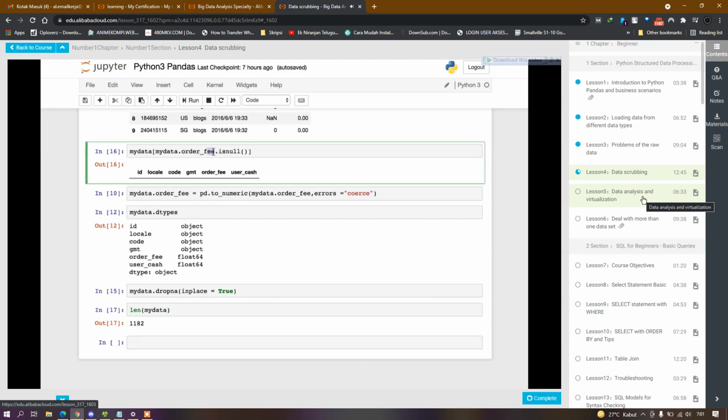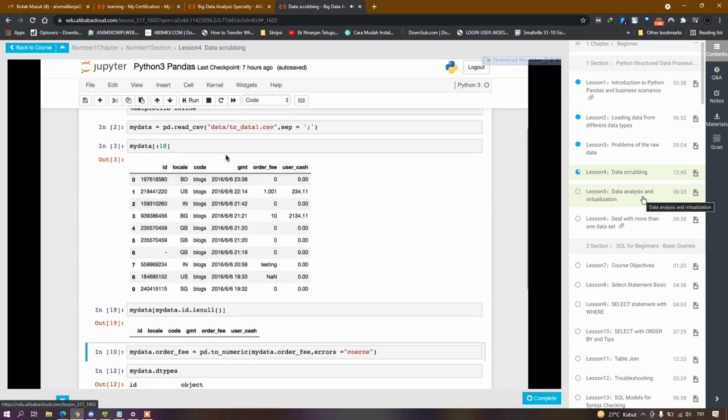We can also see that not only the order fees column, but others like GMT also had NaN values scanned, as well as ID. So we can see that the drop will apply to all of the columns.